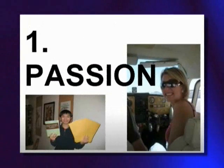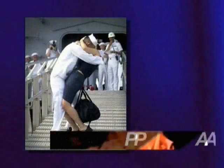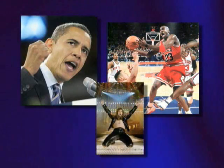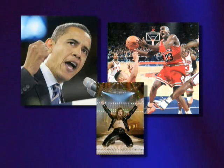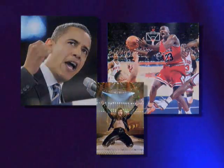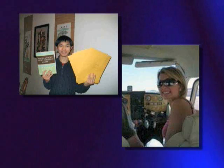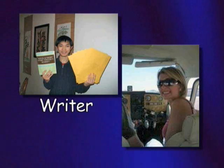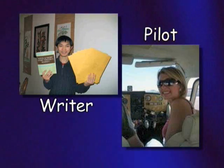Choice number one is passion projects. One type of senior project reflects student passions — not that kind of passion, this kind of passion. Pursue something that stirs the soul, something that you feel deeply about. It's the time to take your skills to another level. For example, these two students extended their passions: one by writing short stories, and the other student learned to fly an airplane.